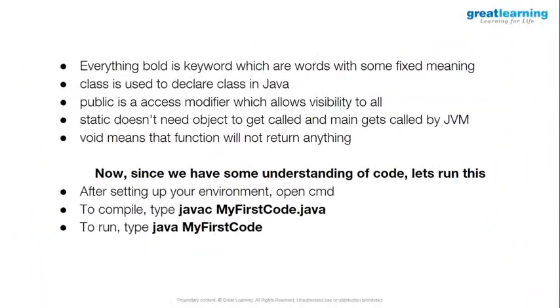Yeah, so what we wrote for compiling our code: javac MyFirstCode.java. Why this is written in this format will also be clarified in this session. Then, for running our first program, we wrote java MyFirstCode. Okay guys, till now we don't have any confusion, right? We have cleared all the things. Now we will go into the business end.